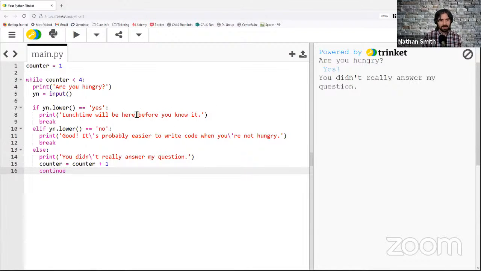Okay, so here's what this does. All of this, as I mentioned, is inside of this while loop. And a loop, as you might imagine from the name, is designed to run a block of code over and over again, at least potentially. The way a while loop works is the loop functions as long as this particular criterion is met. As long as this is true, the loop will run: counter is less than 4.